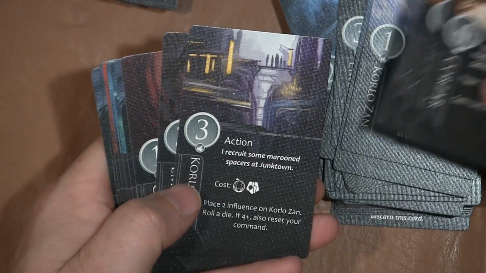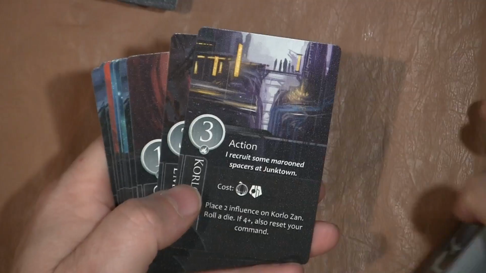Blow through some of these actions here. Action: recruit some maroon spacers at a junk town. And there's a cost involved. Pretty slick.